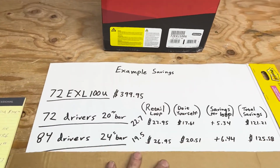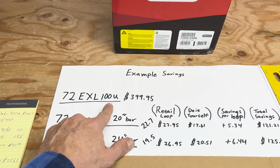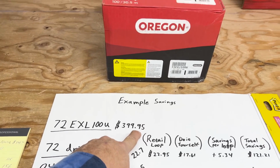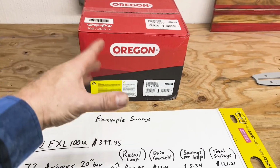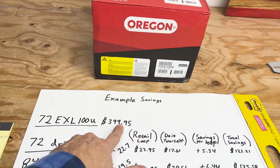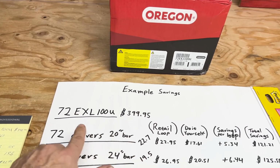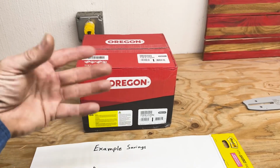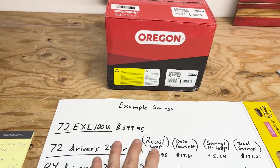Excuse my math, but you got a 72 EXL, the chain Russ and I were making. That chain cost $395, and that is free shipping from us. You can get these rolls anywhere online or whatever. Our price is pretty good, and it includes the free shipping, which is nice. So if you wanted to save some money and you own an arborist company or whatever, I broke it all down here for you, what it would cost.